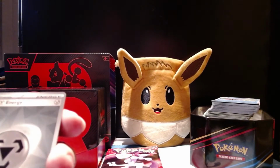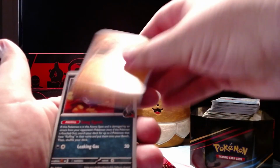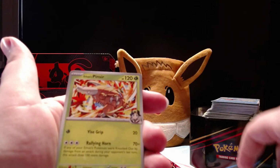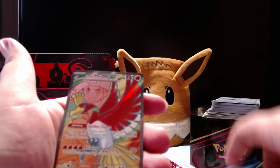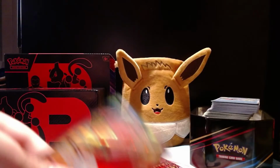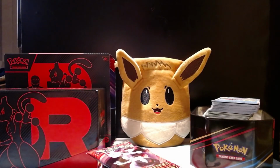There we go. Alright, we got ourselves Steel Energy, Porygon, Sudowoodo, Koffing, Electabuzz, Huntail, Pinsir, Sacred Ash, Team Rocket's Grimer, Granite Cave, and a full art on the first pack! There we go. Full art Ethan's Ho-Oh on the very first pack of the brand new set Destined Rivals. Let's go.